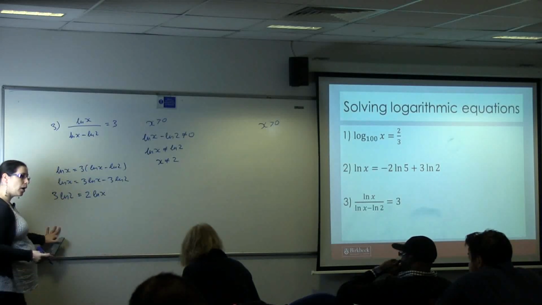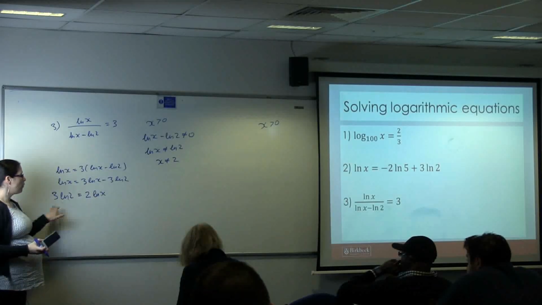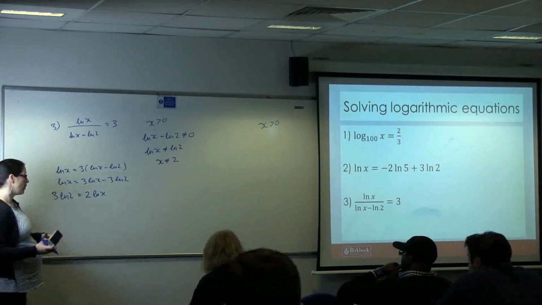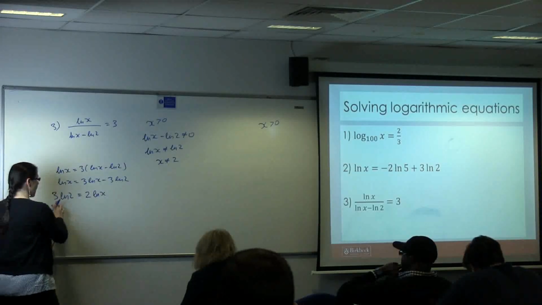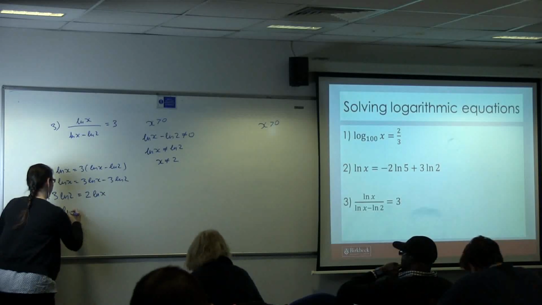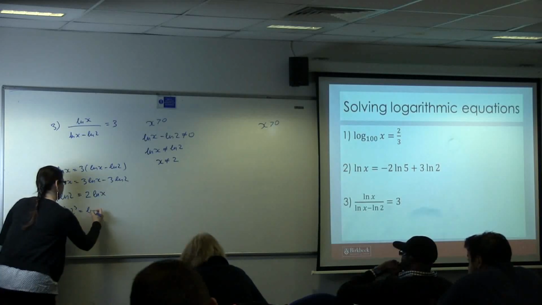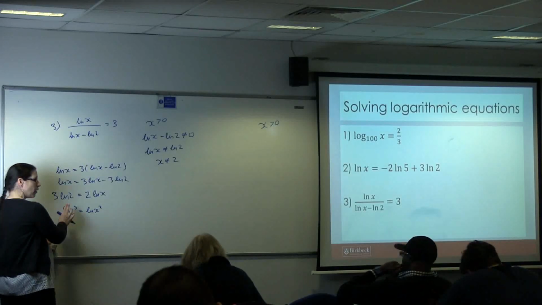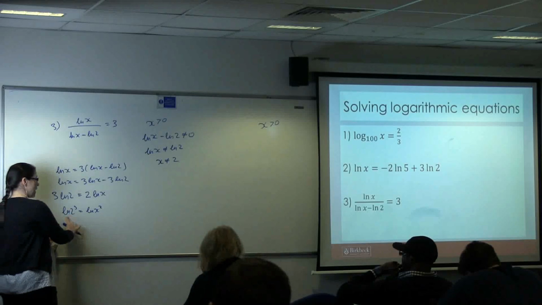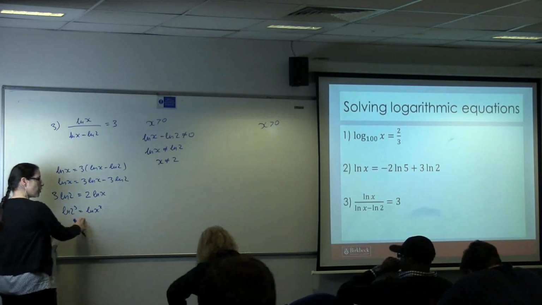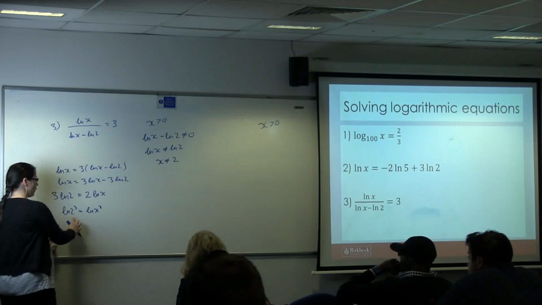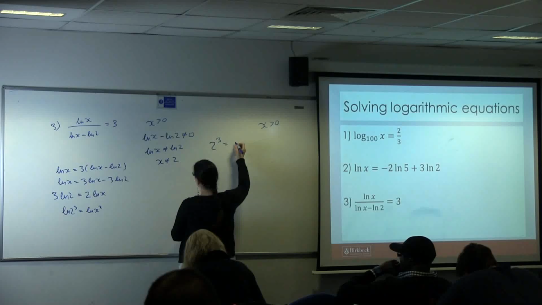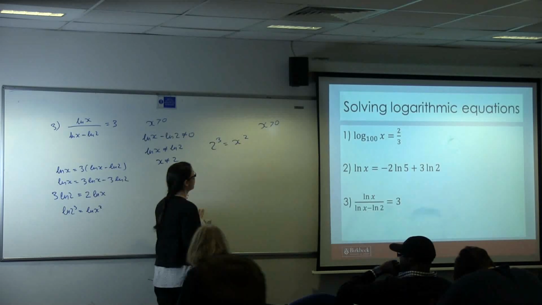And again, what's going on? Both of the logs have got a multiple in front of them. So before I can equate them and come to x, dig into x, I need to raise these back to the power. And now, again, conceptually thinking, because it's the same base logarithm, the equation can only be true if 2 to the third is equal to x squared.